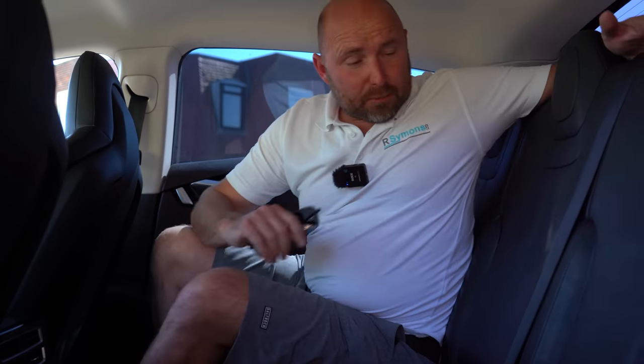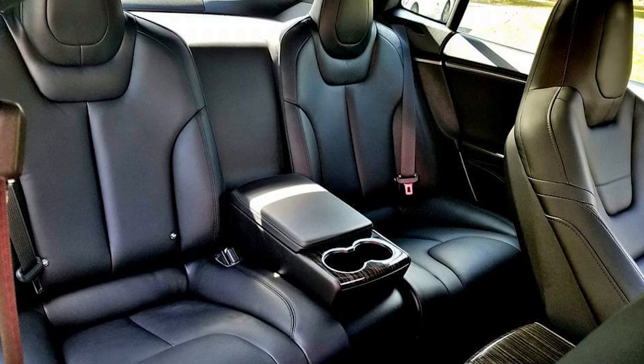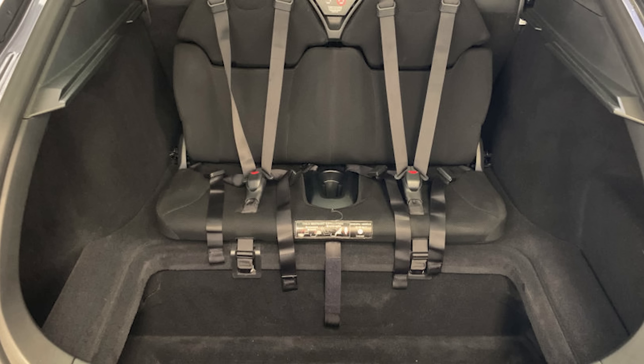The seat is a bit low to the floor so you end up with your knees up a little bit, but they're spacious cars. If you've got kids and baby seats, they're good. There are a few Model S's around with what are called executive rear seats — only two seats, no middle one — but they're very rare, and the back seats don't fold on those. There are also some seven-seat Model S's with rear-facing child seats that fold out of the boot floor — they have to be factory-specified. Those boot seats are really for pre-teenagers; you don't have much room, you're facing backwards with your face in the sun from the back window.